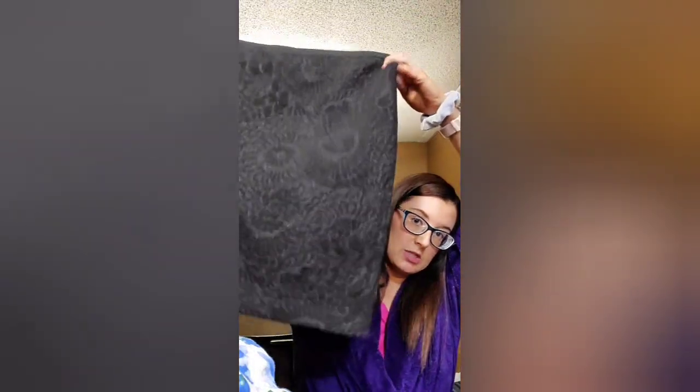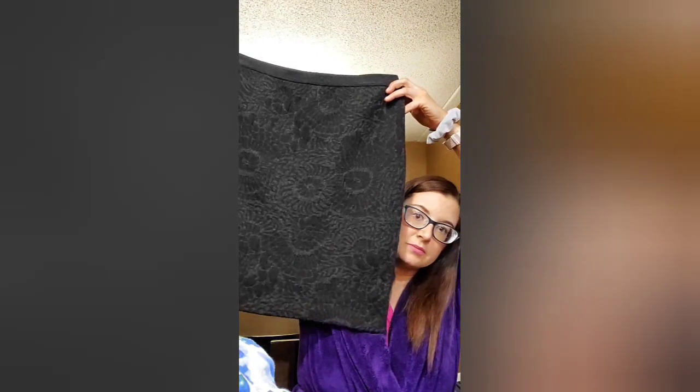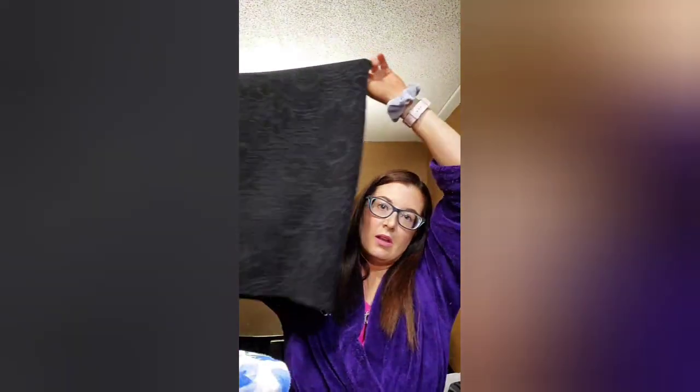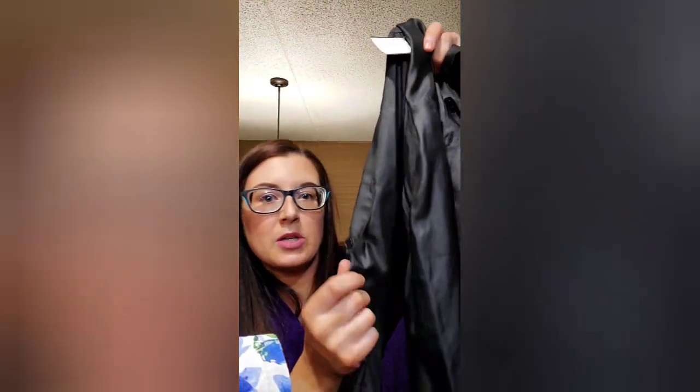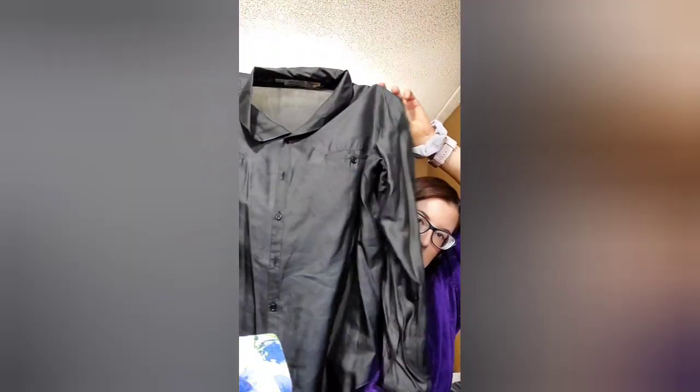This is a knit Eileen Fisher skirt — I like this little pattern on it, it's like charcoal gray and black, size large. That should do well. Then here's a vintage piece I got because it's 100% silk. It's by Canar — charcoal gray, almost looks black, button-up with a roll-tab sleeve option so you can roll it up and make it a short sleeve. I usually do decent with those kinds of tops, plus it's silk. And it was a dollar — can't go wrong with a dollar.